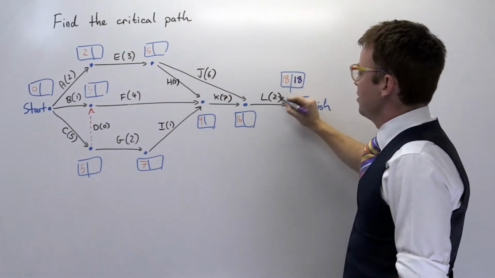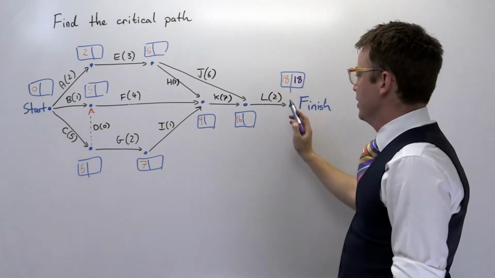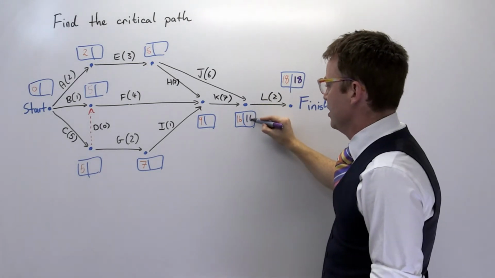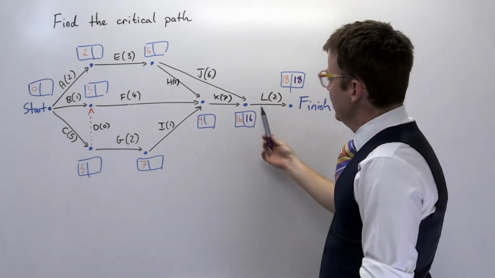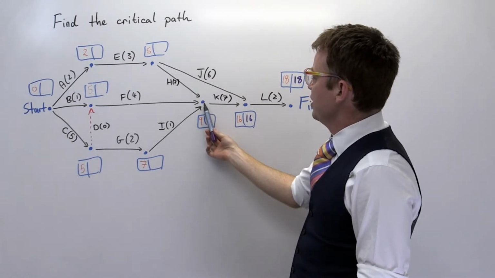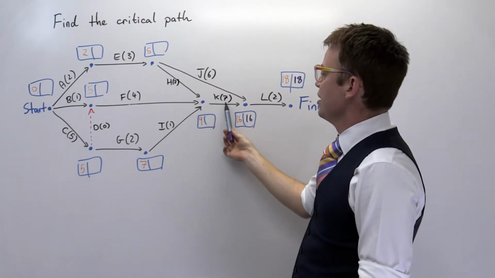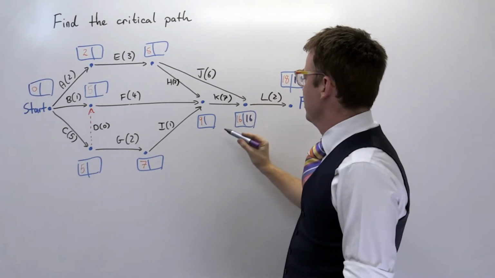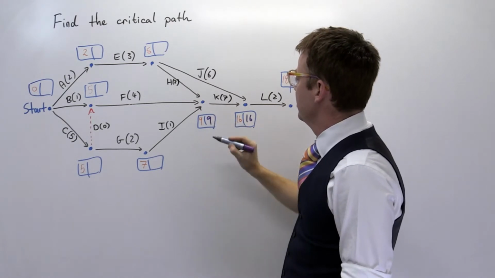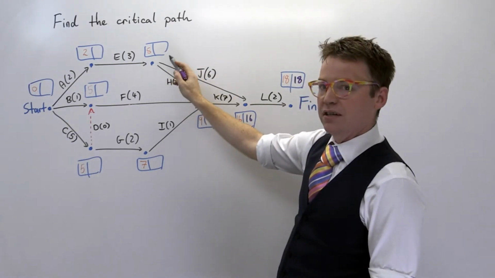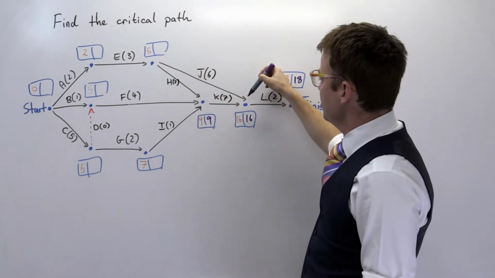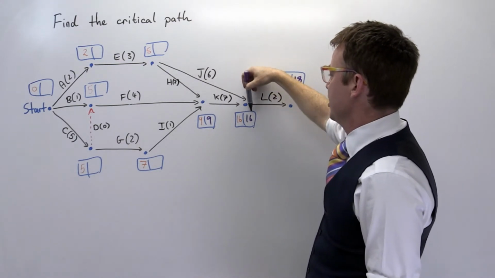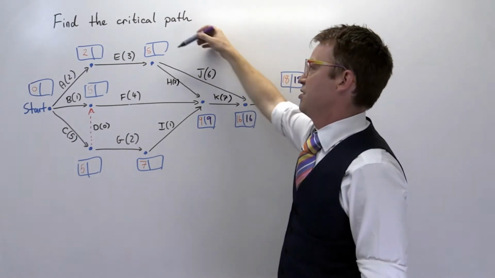18 is the latest time you can finish activity L, and that means you better have achieved all its prerequisites by time 18 minus 2, which is 16. Otherwise, you won't be able to do that. This one. What's the latest you can achieve this vertex and still then go on to do activity K, which takes time 7? Well, that's going to be 16 minus 7, which is 9. This one over here, you need to look at two things. What's the latest time you can achieve this and still have enough time to do 6 and get here by 16? Well, that's going to be just 16 minus 6, which is 10.